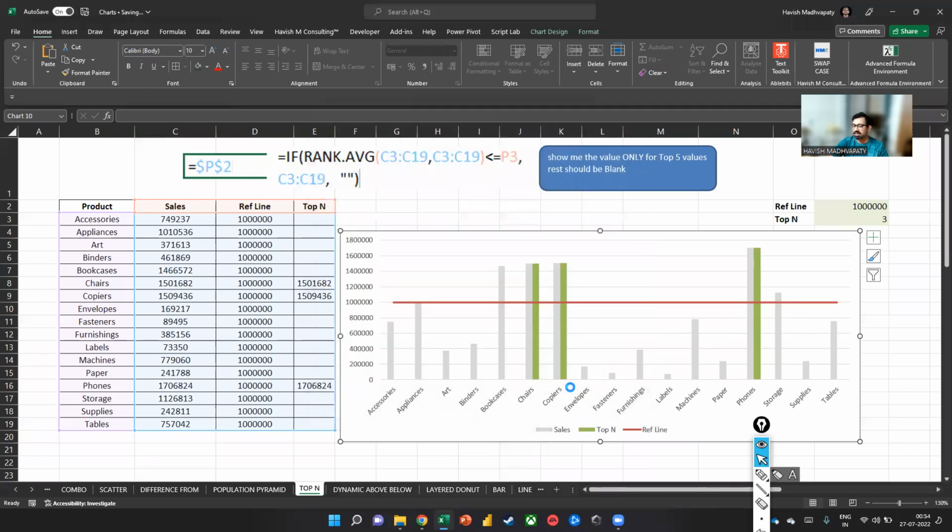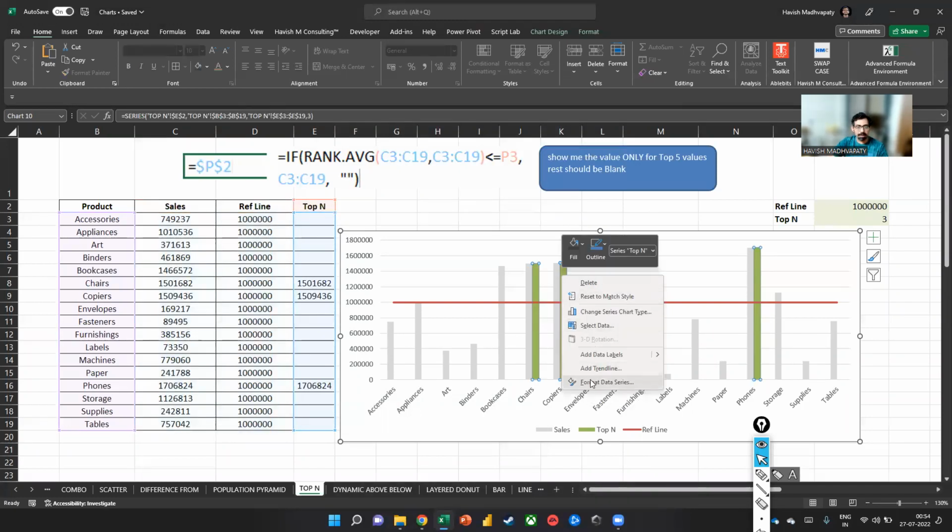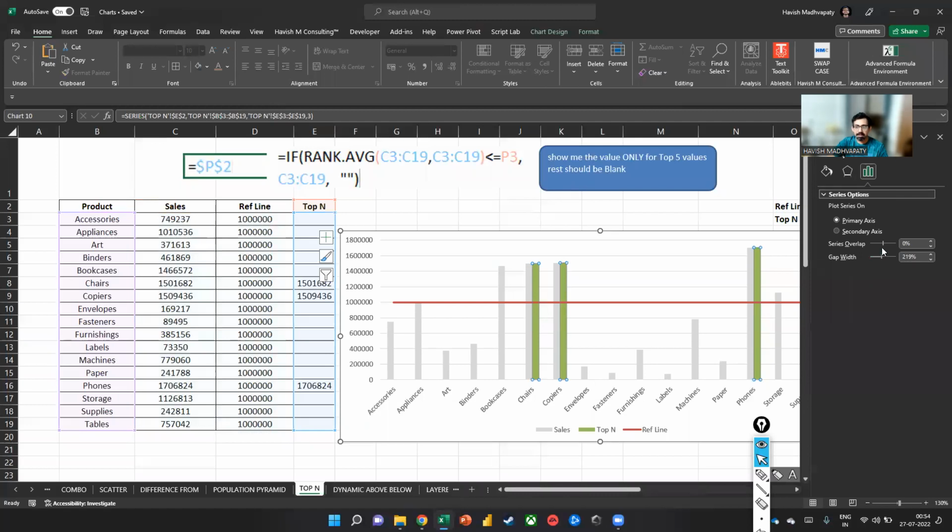So what will happen is the result looks like this. We are quite there, almost till the final point. The only thing is that the green and the gray are coming next to each other, which doesn't look very good. We want it to overlap one above the other. So I can simply right click, go to Format Data Series, and we will make the series overlap 100% like this. You can also reduce the gap width if you want, like this. I hope you see how beautiful the final result is.